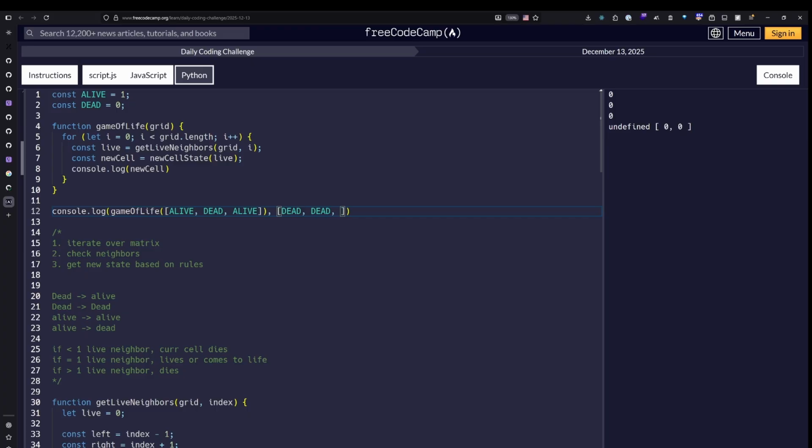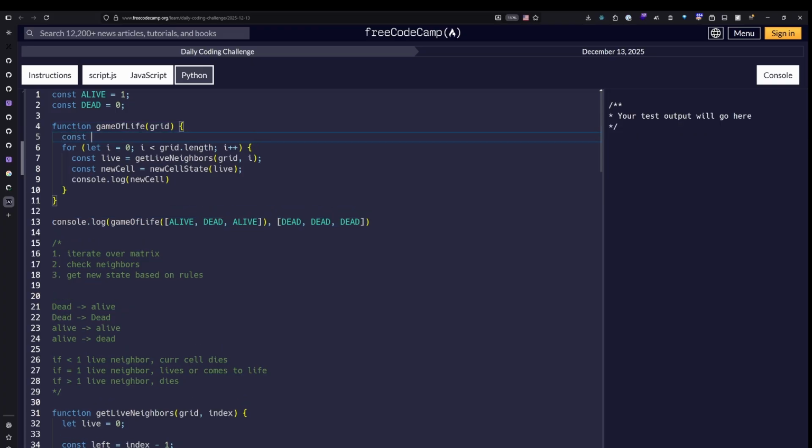And then the right one has no neighbors, so it'll also die. And that is exactly what we end up with here. I'll quickly move this into an array. I'll call it next state. We can just push this instead.